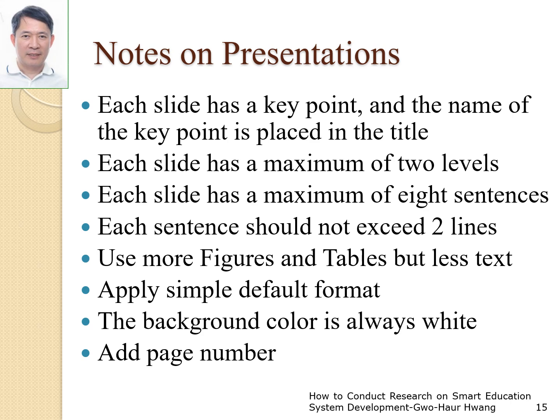Each slide has a maximum of 8 sentences. This is 8 sentences. Each sentence should not exceed 2 lines. Use simple and concise essential tips instead of a long paragraph like a Word file. Try to use more figures and tables, but less text, because we can better remember and understand figures and tables. Text descriptions are okay when reading, but not good when giving presentations.